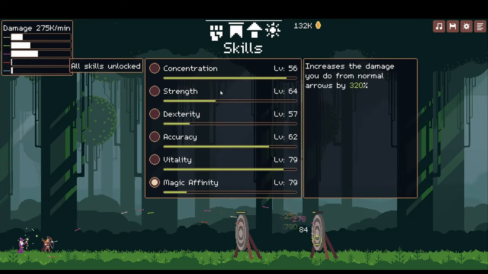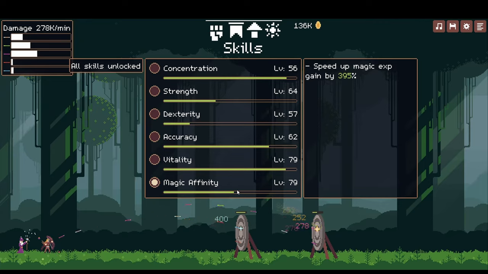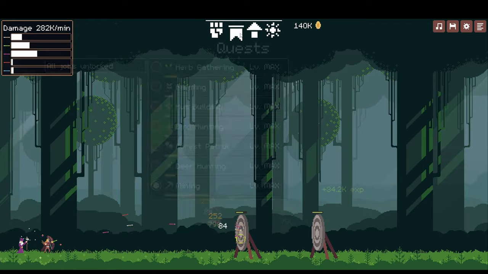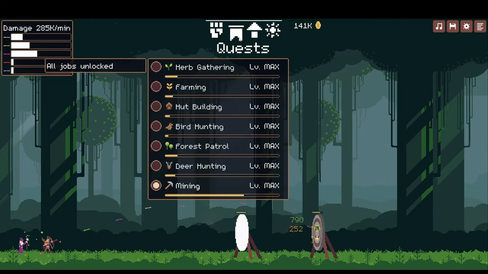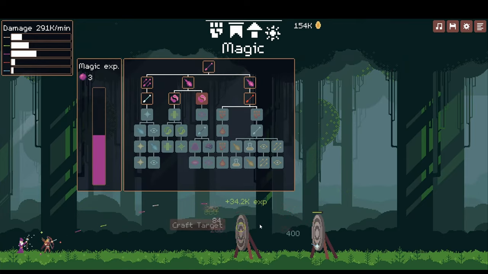Where are my stats at now? So we're still focusing on magic affinity. Other things are going up as well. All skills are unlocked. All quests are unlocked. Oh, all skills and all jobs are unlocked because these are what you can learn in the forest. We need to switch to the city to learn new skills and new jobs. All right, so let's go ahead and upgrade to the city. Well, let's see.